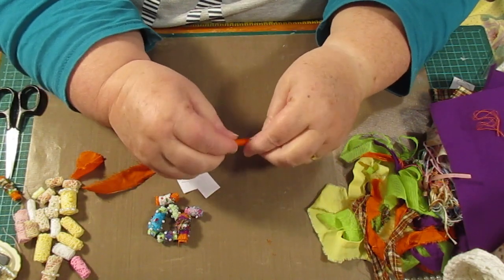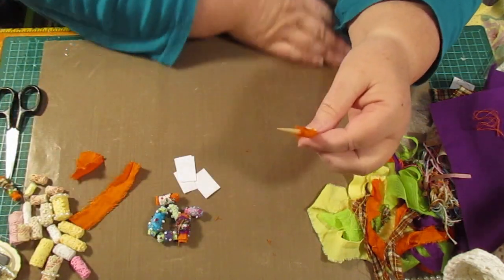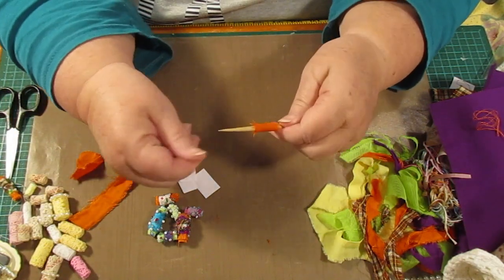Okay, now I must have about 20 pair of scissors. I must go and count them one day because I got a lot when my mum passed away. I never got rid of them that were no good, and I should have done.